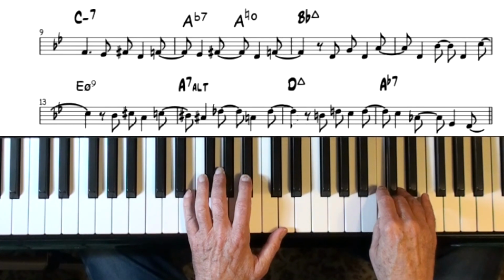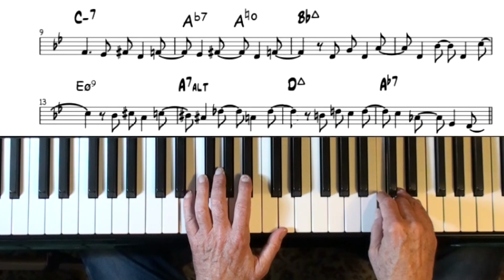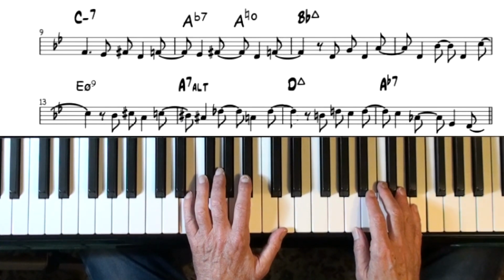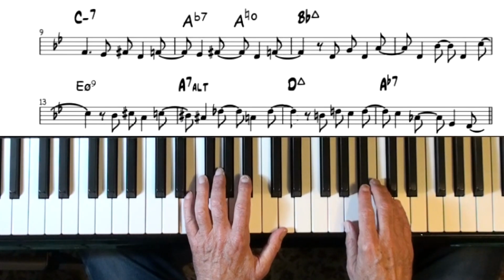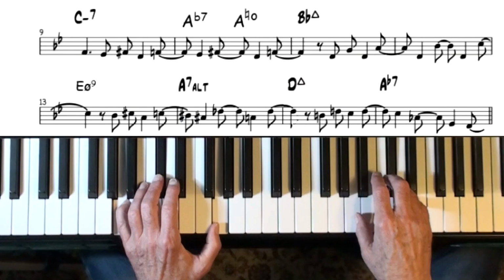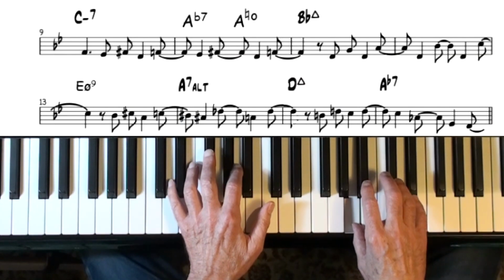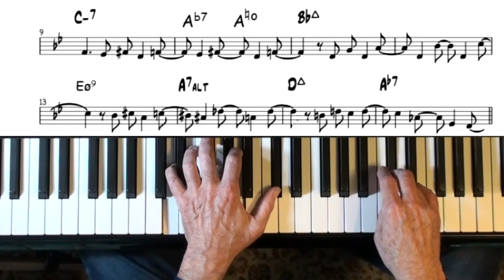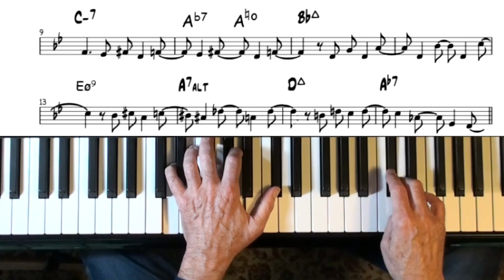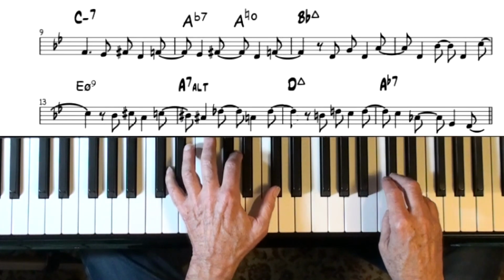It's C tied to a B sharp, okay? Now, my software is not good enough to go in there and fix that, but that's the same note, so it's just a tie there, even though it looks like it's a different note. Don't be fooled by that, all right? And then once again, it's that D flat note, which, with a D major chord probably should be written as a C sharp, but that's the way it is.